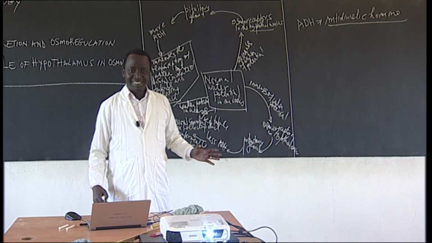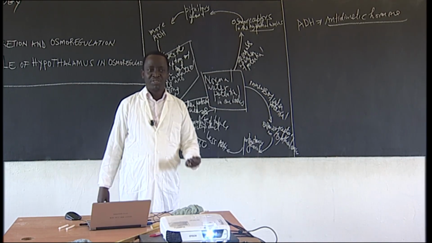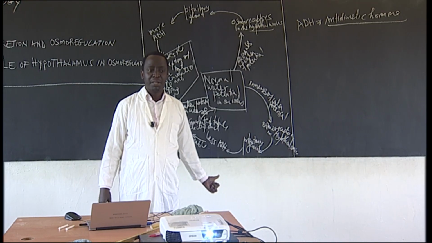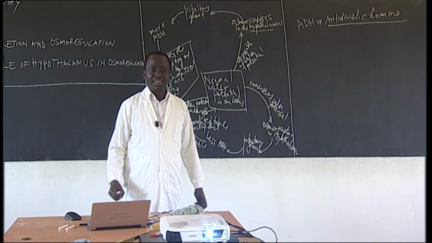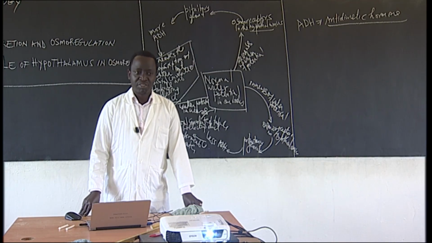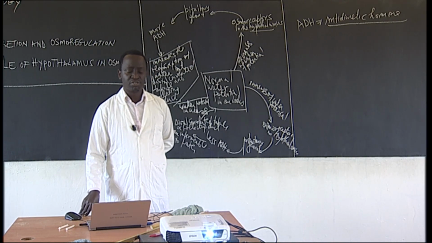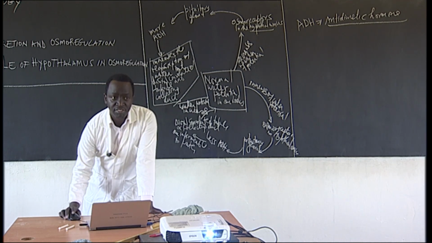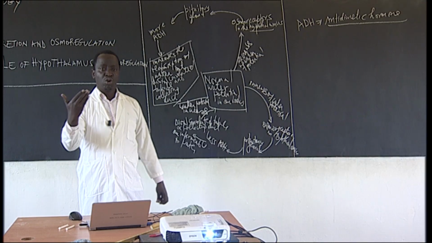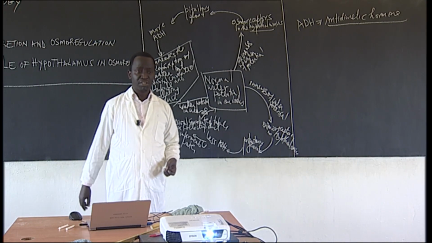Are you getting this point? Now, ADH, you see how it affects the permeability of what? Of the distal convoluted tubule, as I have explained on diagram. Then what can cause this rise of osmotic pressure? It can cause the water to be reduced and increase this salt. What can cause this is if you don't consume water, your osmotic pressure is going to increase. The salt is going to increase. Then amount of water is decreasing.